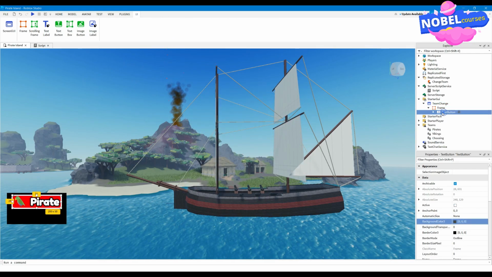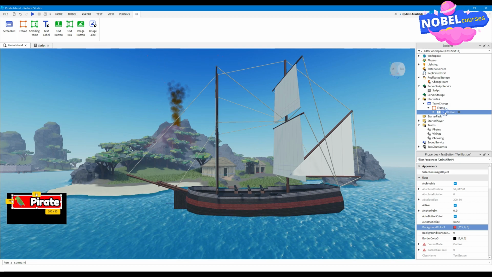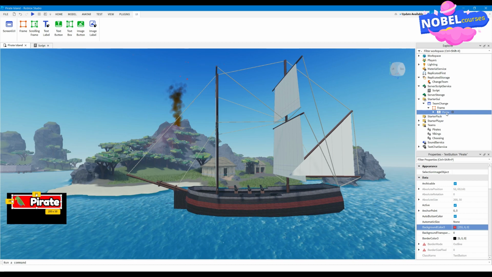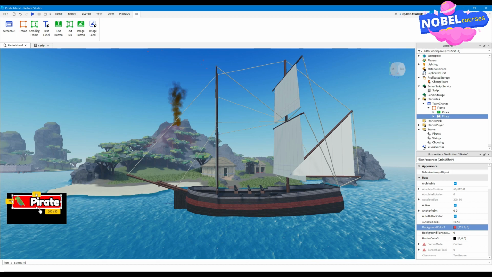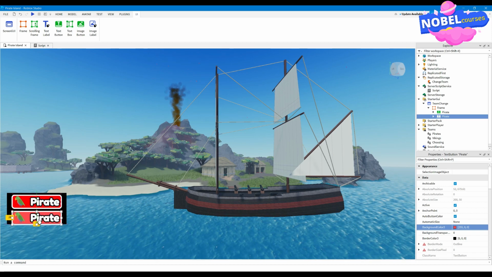Once I've finished my first text button, I'm just going to rename it to the team name. In my case it's going to be Pirate, and then duplicate the button. There we go. Let's move the second button a bit more down.